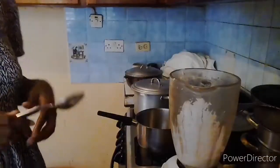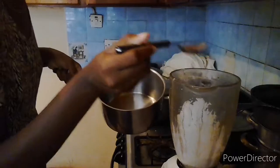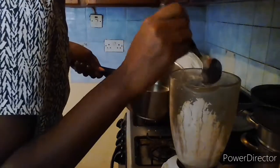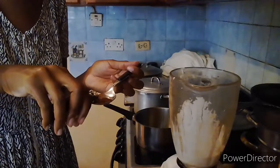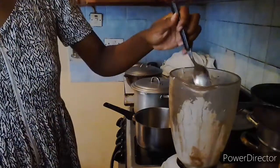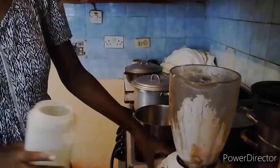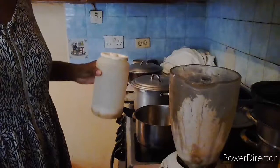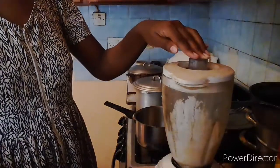So let's get started. Because this simple syrup is very sweet, you just need about a tablespoon or more. Just about that. Just eyeball it, guys. And like a teaspoon of vanilla, but I'm going to use a tablespoon because the vanilla that I'm using, you'll notice, is not strong enough. So yeah, and a pinch of salt, to keep it in its frozen state, not easily melted. You know? This is how it looks. Gonna blend that now. It smells so good.